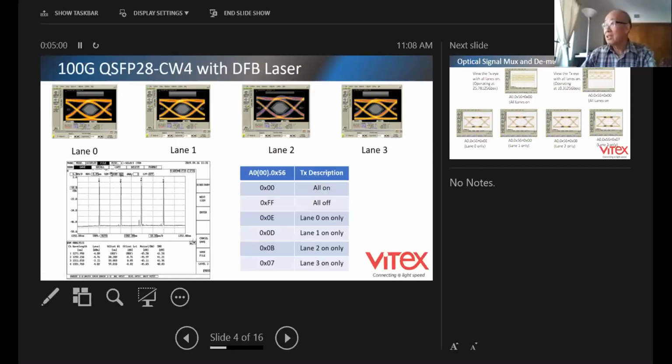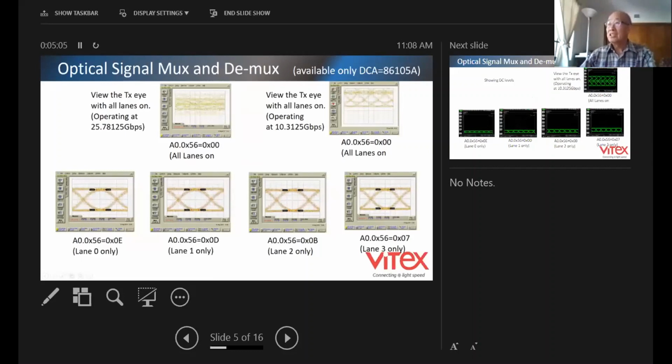The next page shows you that when you don't demux, you see noise, basically. I want to explain why this is so blurry. I wanted to look at 25G per second, however my scope can only go to 10G. So I decided to change the PHY of the whole system so it can run 10.3 gigabits per second instead of 25 gigabits per second, to allow me to look at the eye. That's one of the ways, because we all have old equipment, right? Instead of buying a new 25G-compatible scope, you can use whatever you have, 10G, and you can also do that.